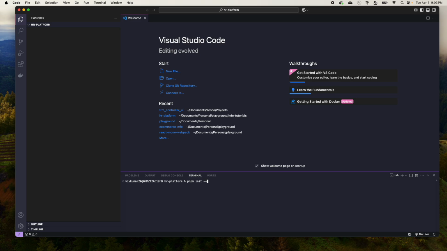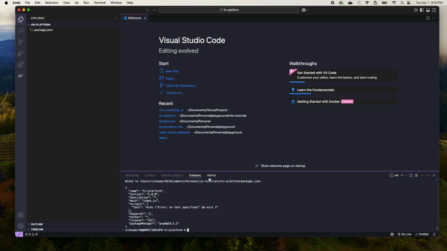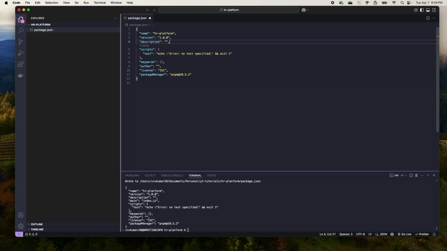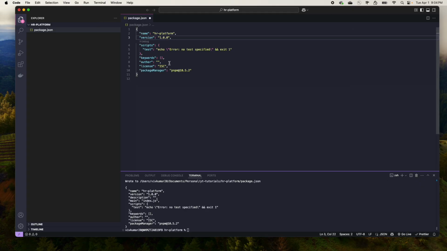If you try to use it, it will show you a warning: unknown option yes. So you can just skip the yes and write pnpm init, and it will do all the basic things for you. Generally we don't need too many things here. We can remove this, and for now we can remove this as well. If it throws some error, we will get back here and update this.